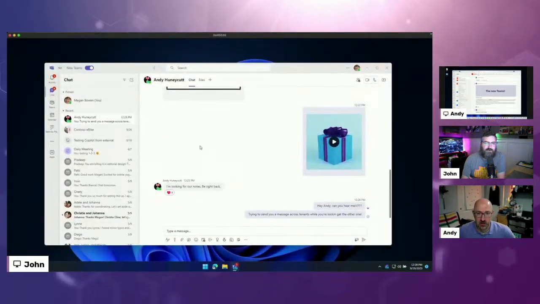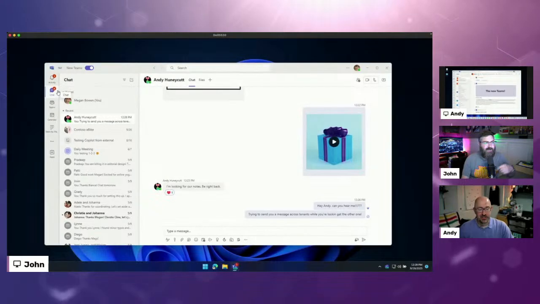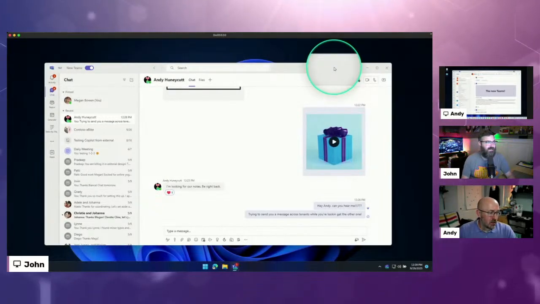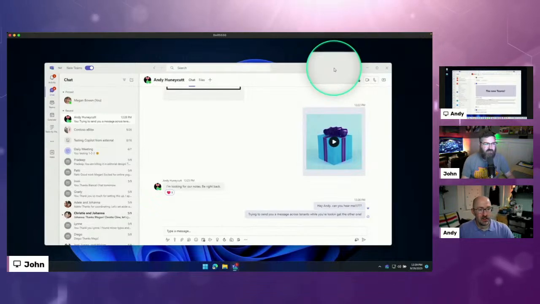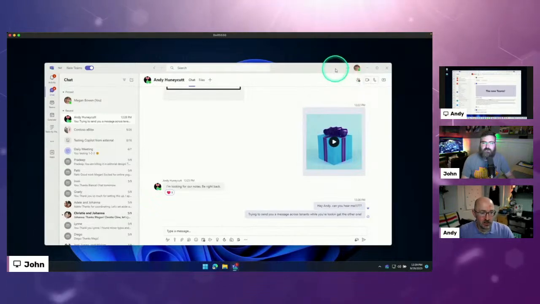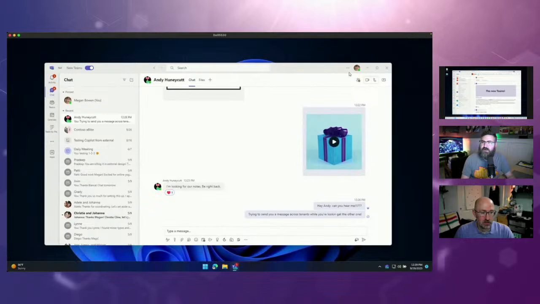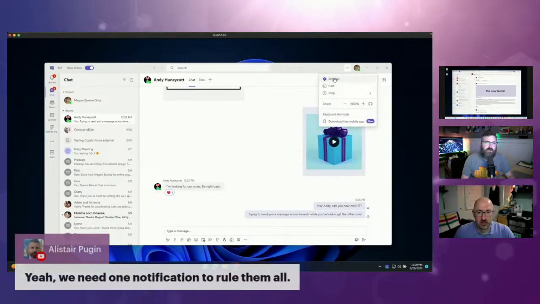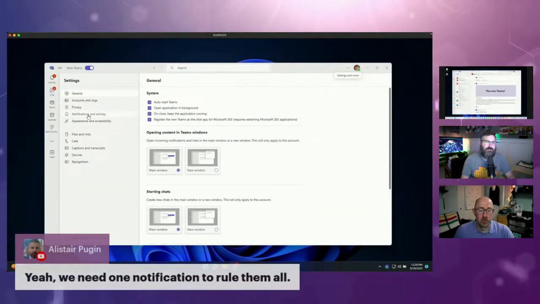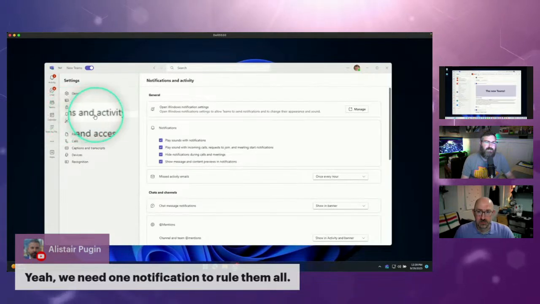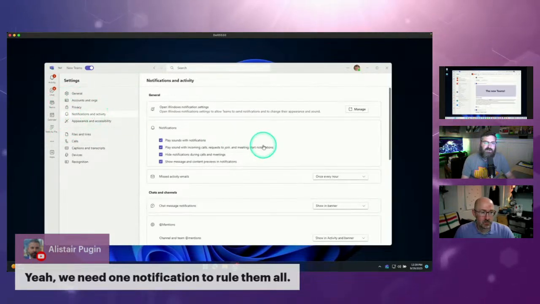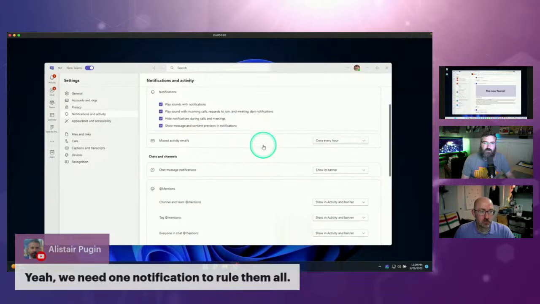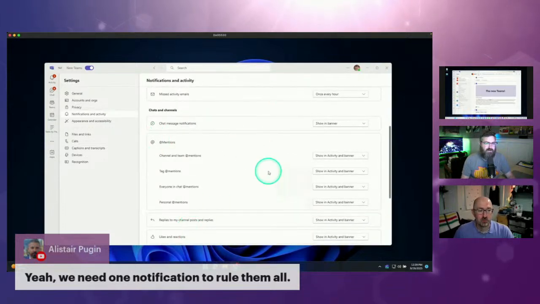What Daryl was talking about is that you're going to get notifications for all kinds of things. They're going to stack up under that top corner. I don't have it because I don't have another unified notification area. But what you can do is go into the settings for new Teams, go into notifications and activity, and then you can decide what you get notified about.